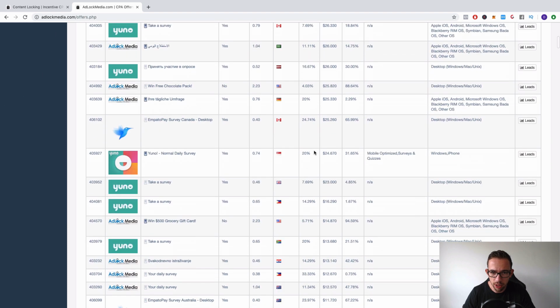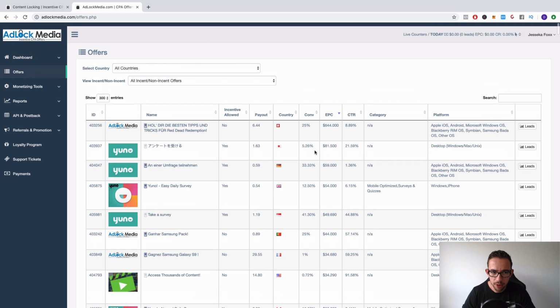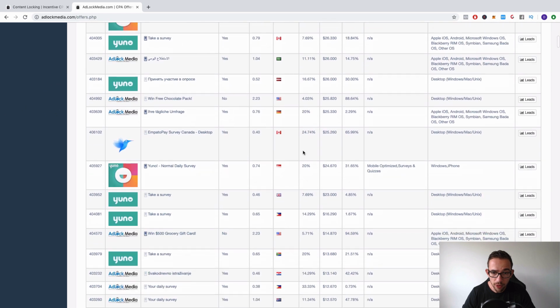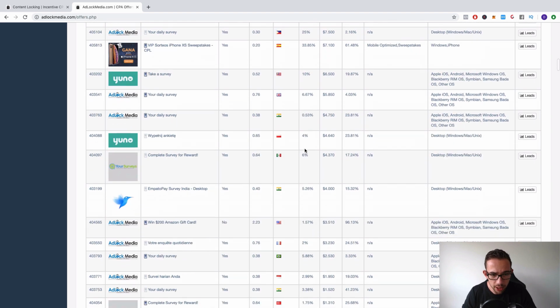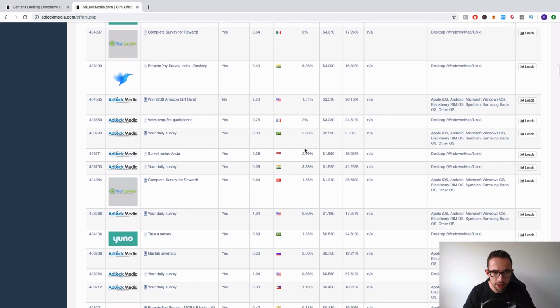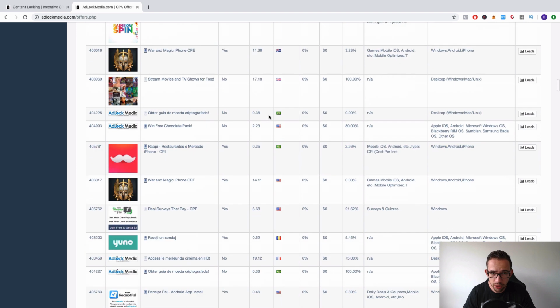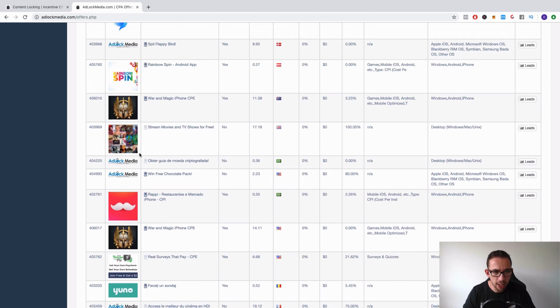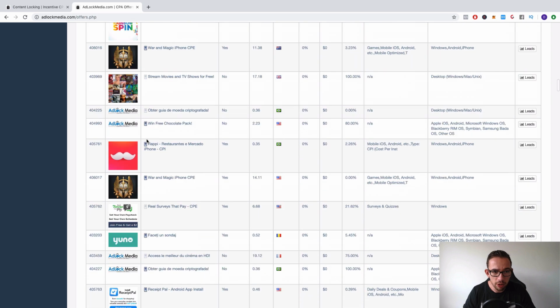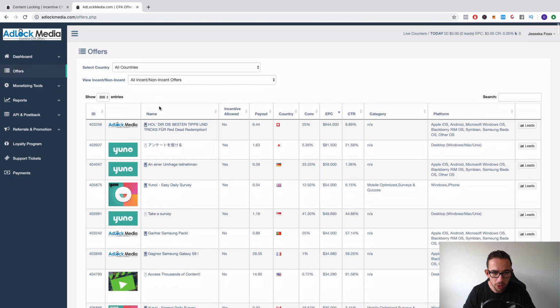So the conversion rates, I don't know, the conversion rate seems quite high. But I don't know if that's normal with content locking or it's not. Anywho, a lot of surveys, cash and rewards, pay-per-lead, sweepstakes. So sweepstakes at pace 223 is pretty good for content locking. I mean, I don't like that they don't have that many images. Oh, some are mobile optimized and some are not, which is also good to know.